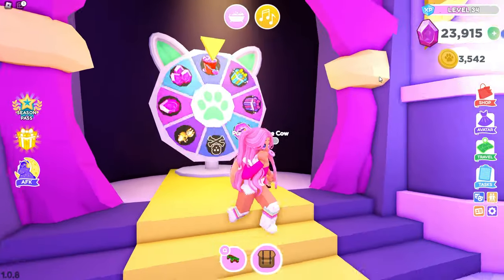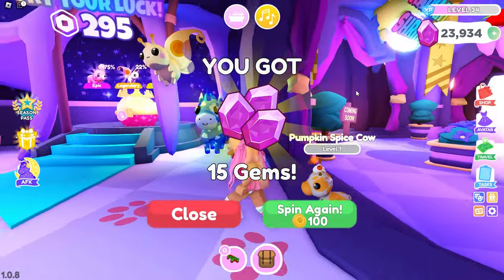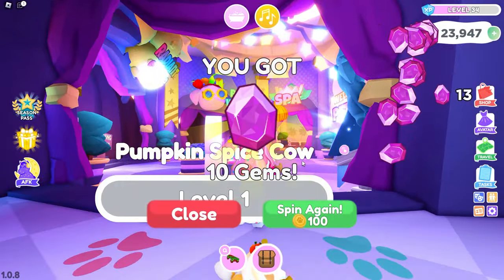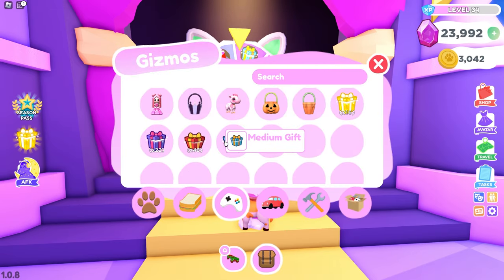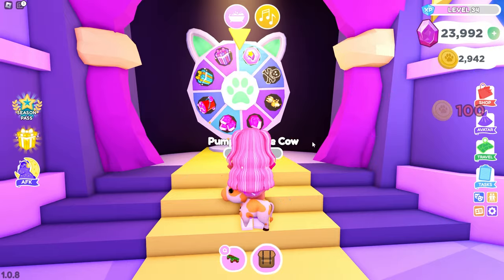Let's keep spinning. Maybe we should go back over to the pet pod area because that's where we were when we got the pumpkin spice cow. Maybe this will give us some luck. Hopefully. Hopefully. No? Oh, okay. We got some gems. Okay, so we got another medium gift. I want to go ahead and check real quick. We have 65 medium gifts. Okay, we're getting closer to 100, which is still pretty awesome.